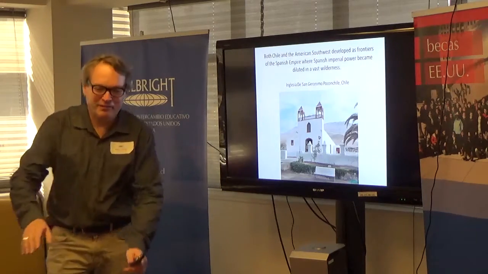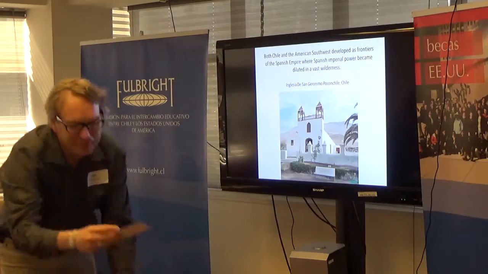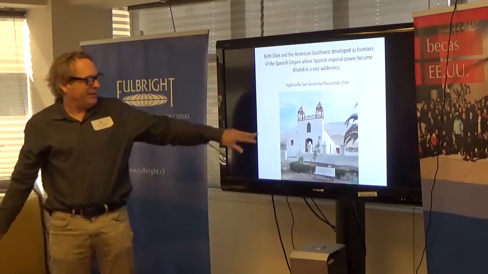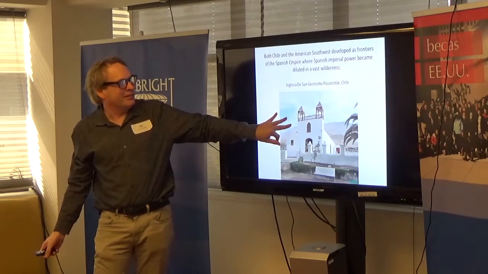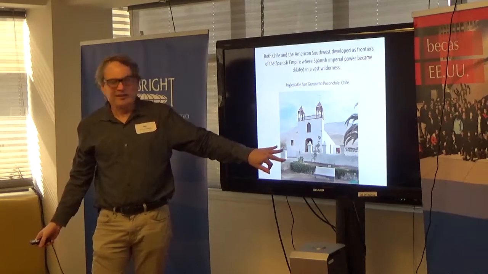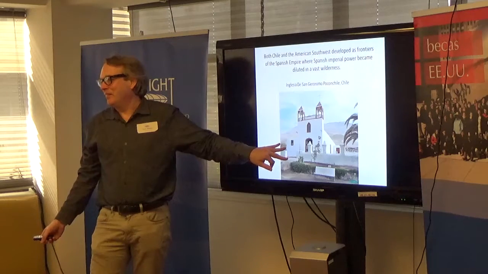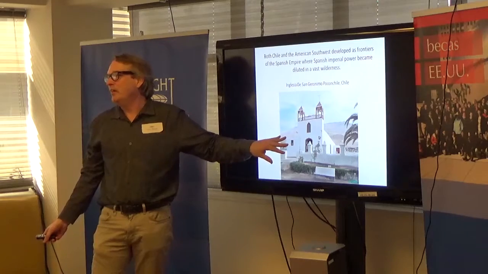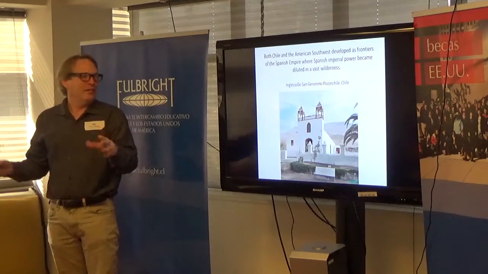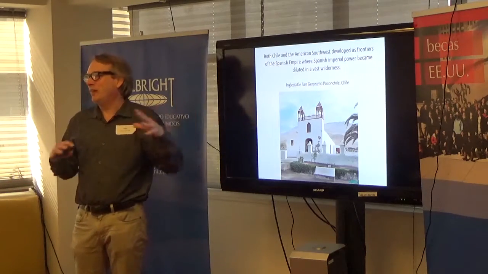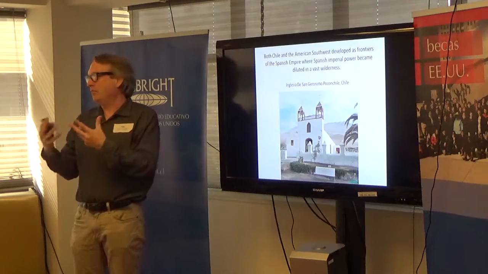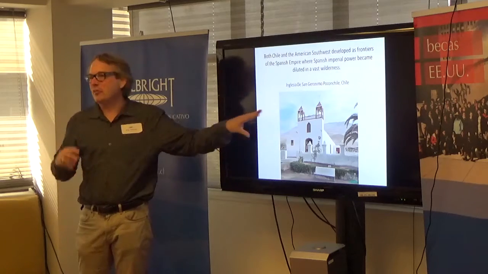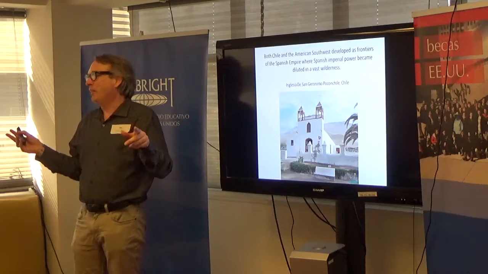And I can actually pass this around. This is a postcard of a colonial church in New Mexico. This is an image of a colonial church in Chile, and one of the things that I found striking when I started looking into this is the incredible similarity between the two. And then when you look in the middle, you don't see this so much. So the question is, why are these adobe buildings, which is actually mud buildings with stucco over them, why are they looking so similar on each end of the Spanish Empire?